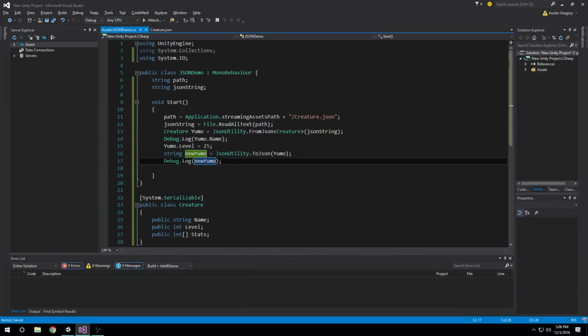That's pretty cool, right? So you'd also want to write it up to a file, and you'd use the file system to do that too. And I have plenty of videos over that, but if you're interested in doing something like that and you want a tutorial on that, let me know, and I'll do one over writing files to the file system in Unity.